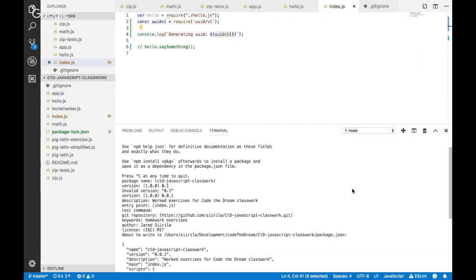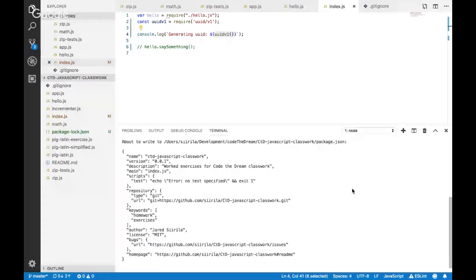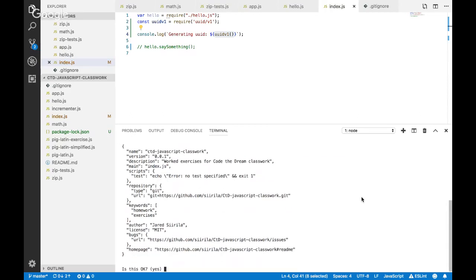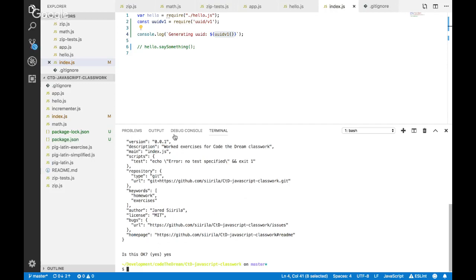And now what you'll see is here's what it says it's going to generate. Here's this package JSON file that's going to be created. Much simpler than the other one we just saw, right? And a lot of this isn't even needed. You don't have to have a license or a homepage or URL or repository or even this test bit. Really all you need is a basic name and a version number. I think that's all you actually need for a minimal package JSON file. But I put this other stuff in. It's fine. Yes. All right.